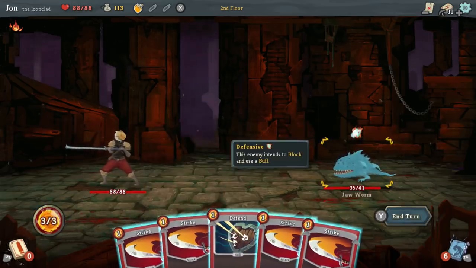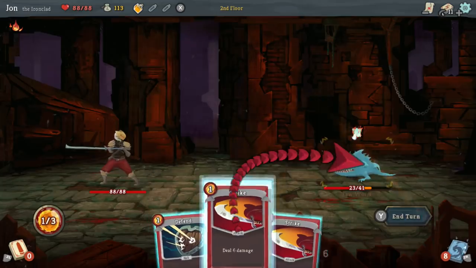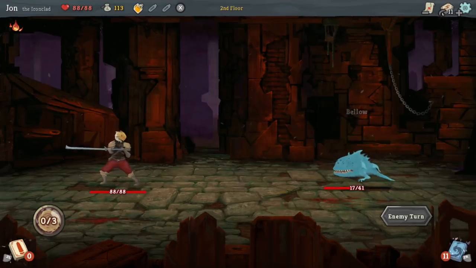At this point, he's planning to block and also use a buff. So you know what? I'll just attack you for a bit because you're not planning to attack me. Just get in 3 strikes in a row and start weakening him a little bit. So he's about to pick up a block, and I'm not sure if the enemy block is allowed to actually stay there beyond the edge of the turn.